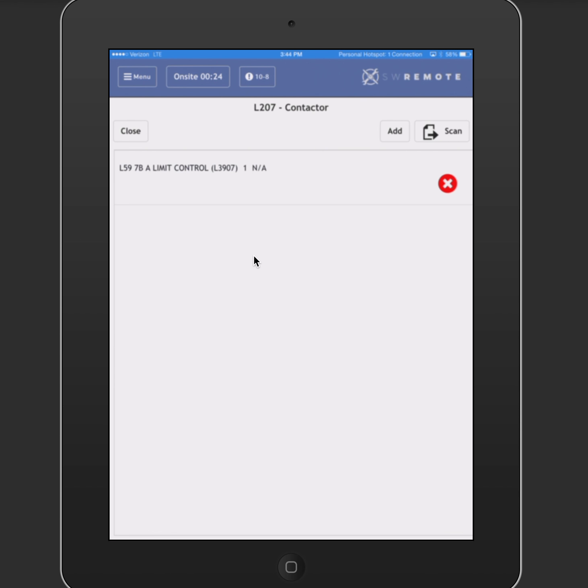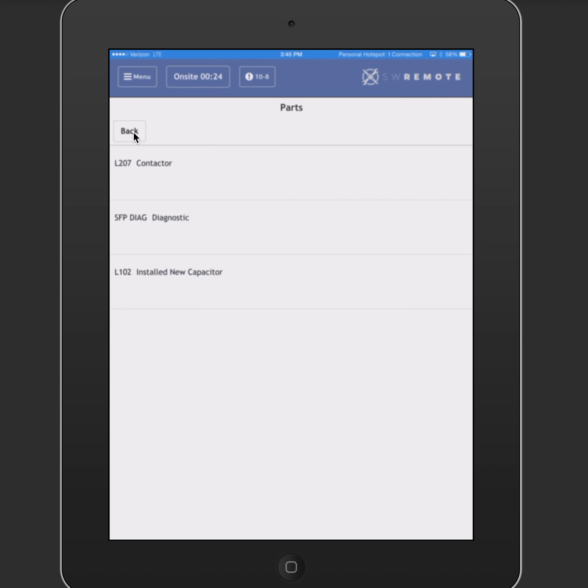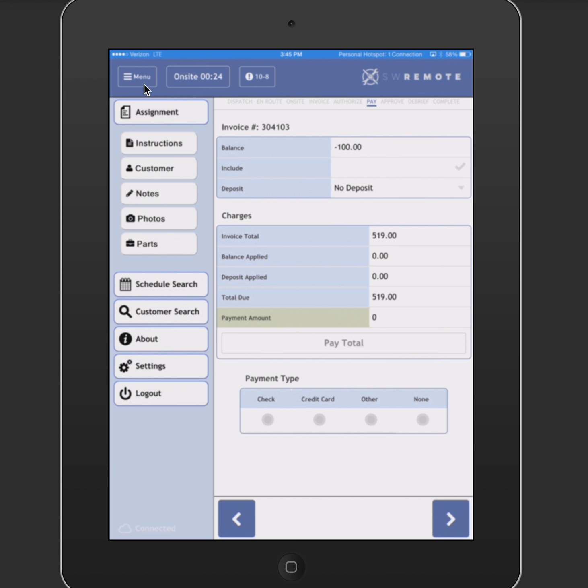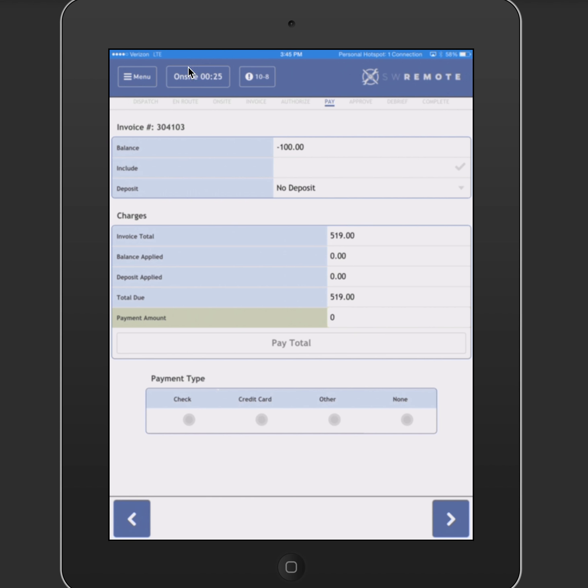And now you'll see that it shows that I have my item that I used here for this task as well. And then I hit Close, and that's how I add my parts onto the job. And once I hit back, I'm now back at the payment screen. So again, those items are accessed through the side menu by hitting the menu button. And you can always go through and edit your notes or your parts at any point on the job once you get to the invoice. So this is where you can add those items. And for me, I'm going to close back the side menu and proceed forward here.